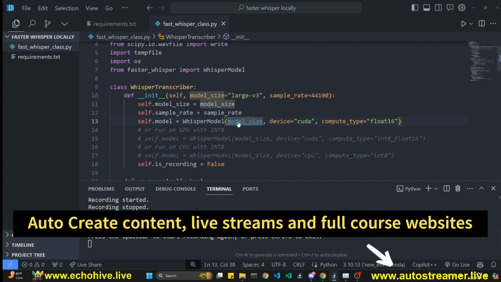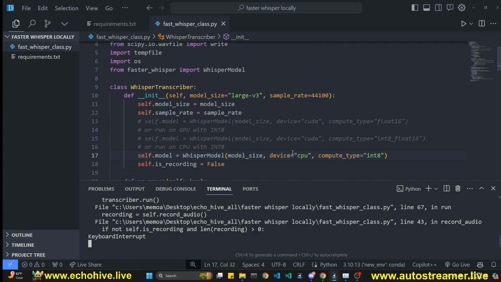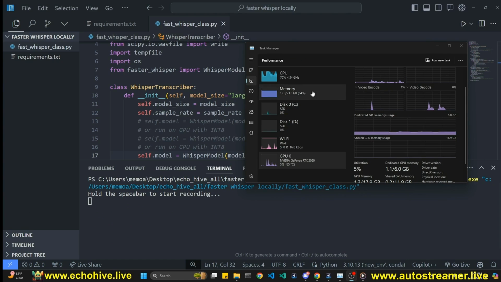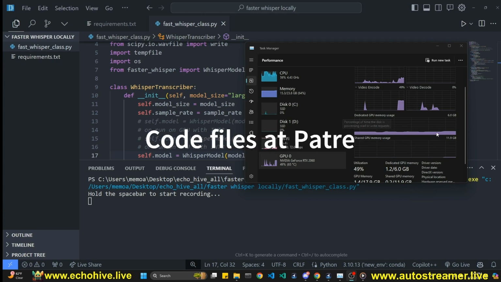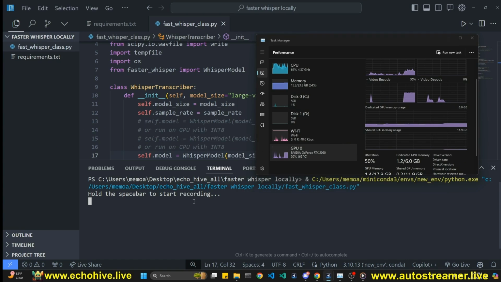You can actually also run it locally with CPU. I actually never tried that. Let's actually go ahead and try it. I'm curious to see what will happen. Okay, we were able to load the model, but I believe we loaded into memory, actually, and the CPU actually fired up. That's why I wasn't able to unpause to record my audio, but the GPU memory is empty. So let's go ahead and transcribe something.